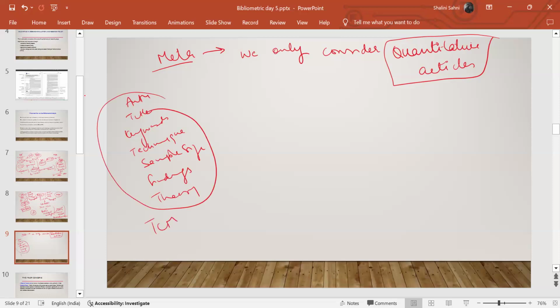Even if you look at PCM, you have a theory, you have a context, which industry, because obviously the abstract means the industry is also present. And at times, the country is also there. So all this information is already present. You have a theory, you have a country, you have a method. So most of the time you get everything from the abstract. Even if you don't get the full article, there is no problem.